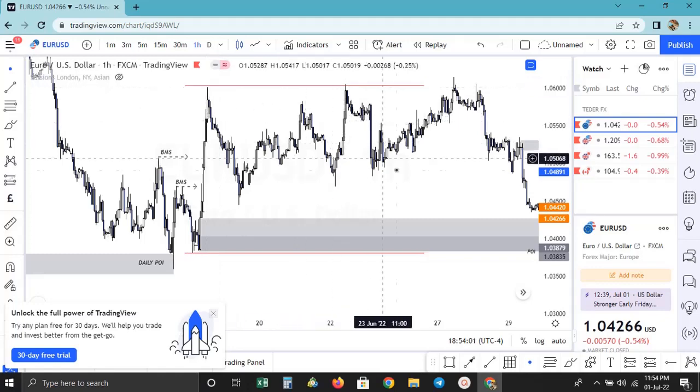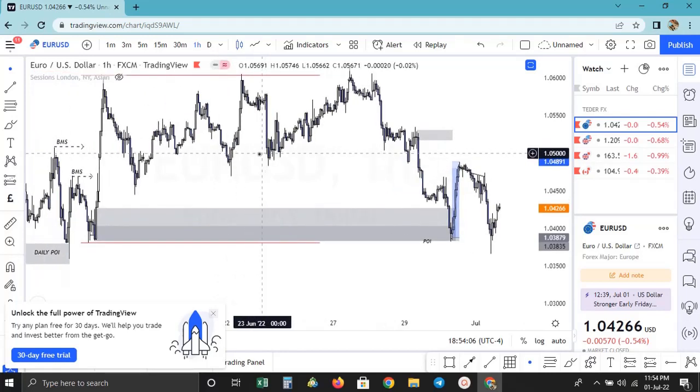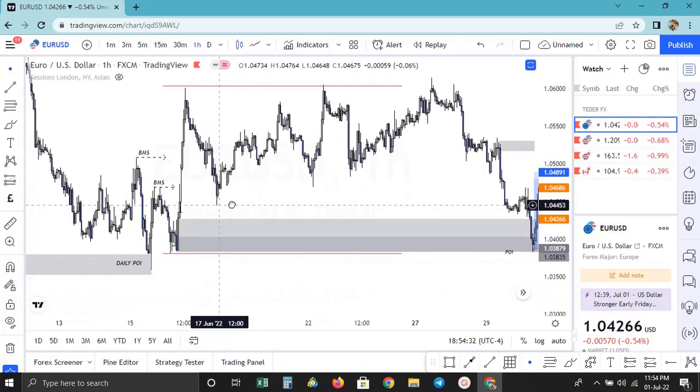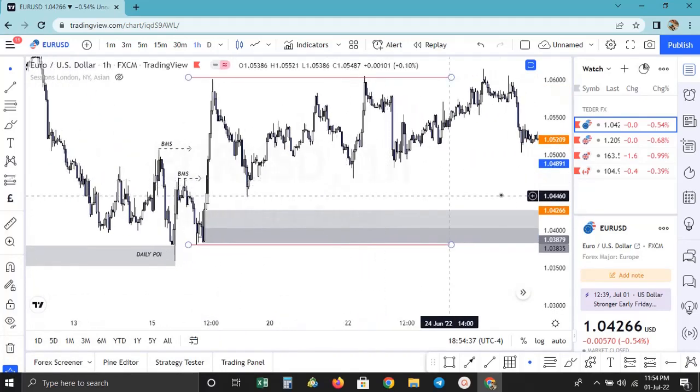So today, family, I'm just here to show you guys the trade I took yesterday, and I was able to make a very powerful risk to reward on that trade. Guess what, family? I'm just risking 4 pips on that trade. If I'm not mistaken, I'm just risking 4 pips. That was crazy. So I don't really want to make this session so long. Let me show you guys how I planned the trade and how I was able to execute the trade.